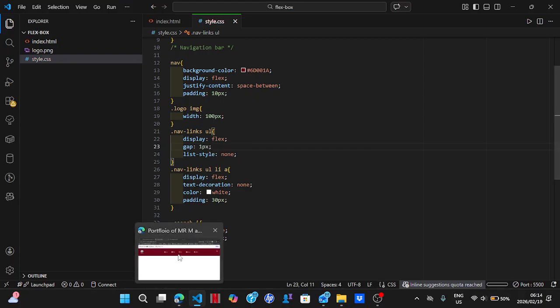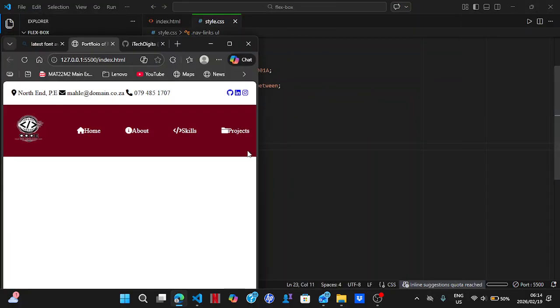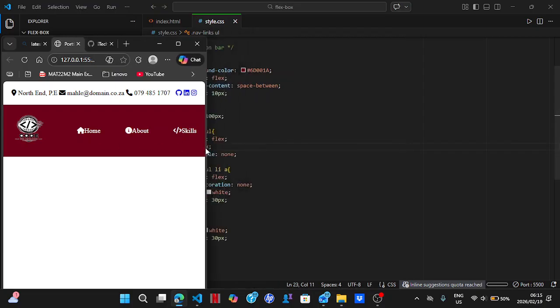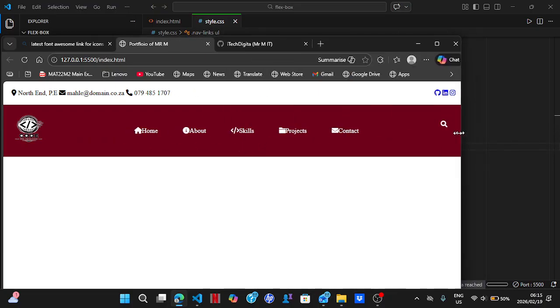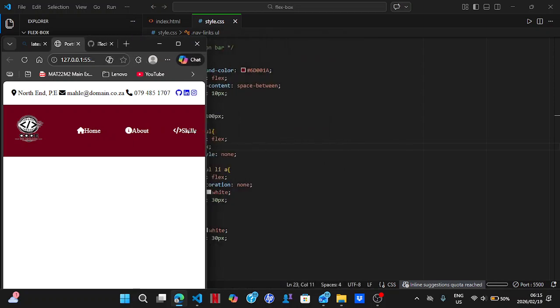Okay, we have this link like this. So now Flex is here to fix this problem. Look at this. When the screen size is getting smaller, you see other items are getting cut.